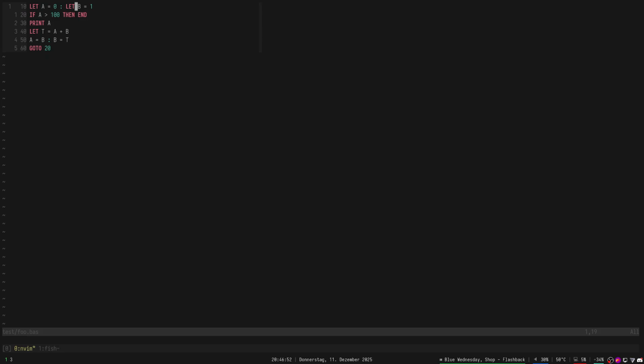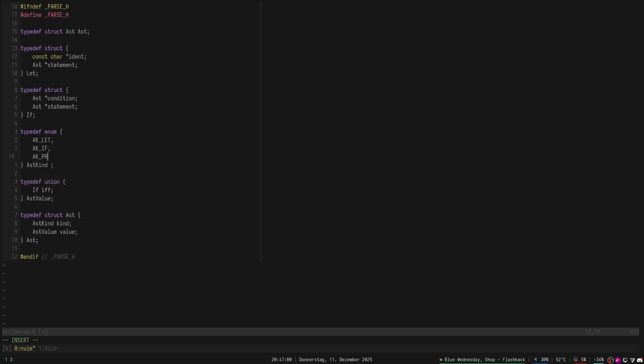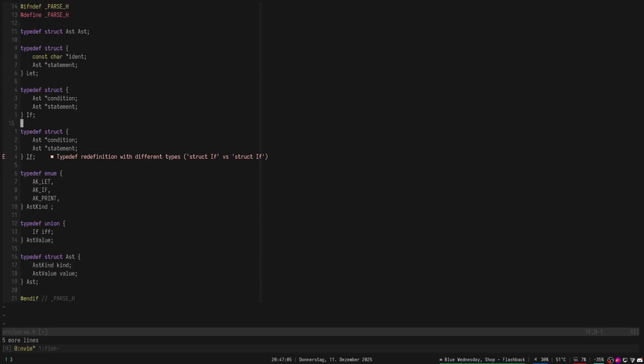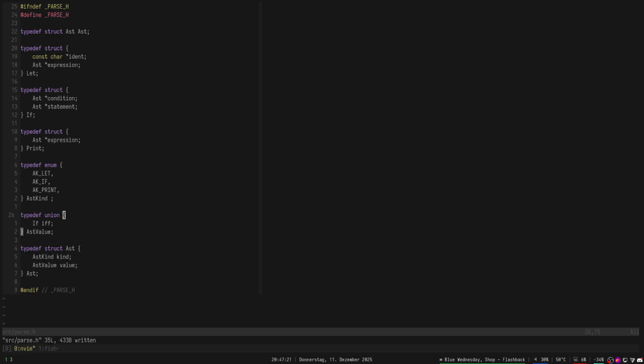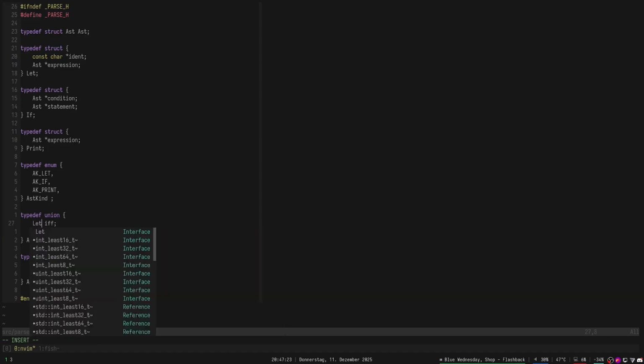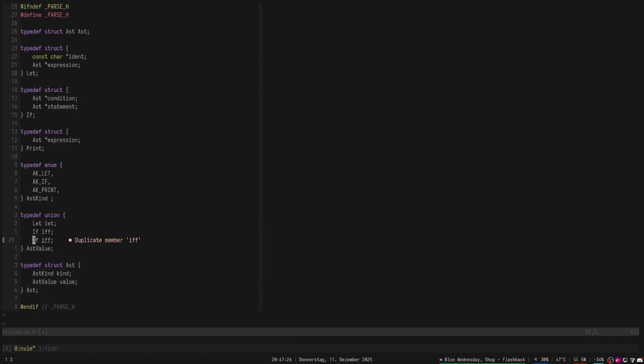What else do we need? So we got if, then we need print, which is just going to take a statement. And honestly, this can even be expression to make it super obvious what it is. This one's going to be print, which is going to be an expression, and that's all it holds. Also, we need to update this, so this needs to be let for let, print for print.